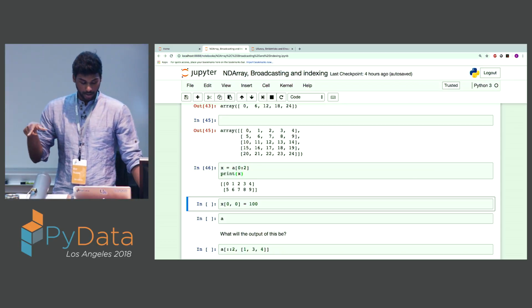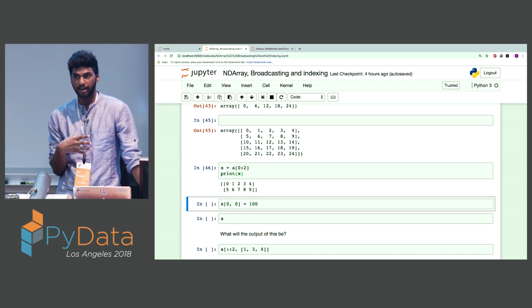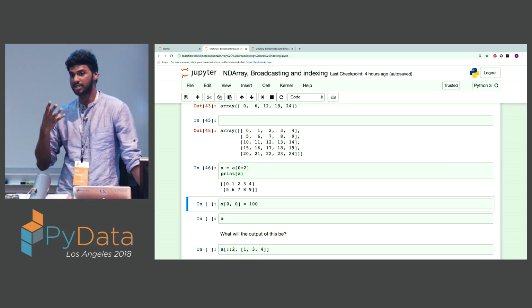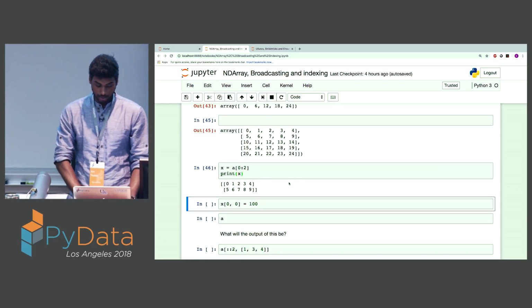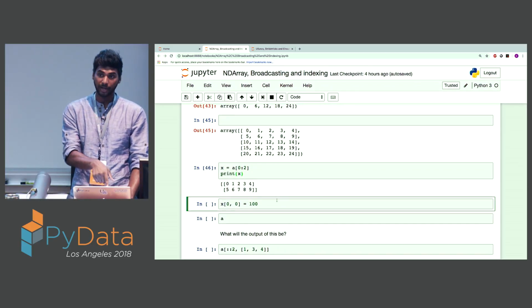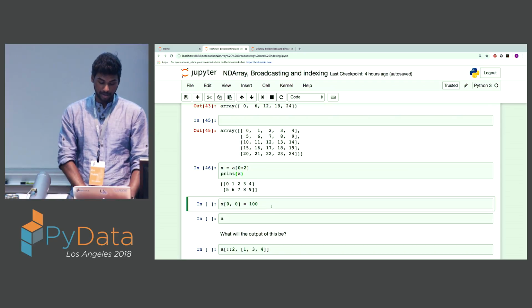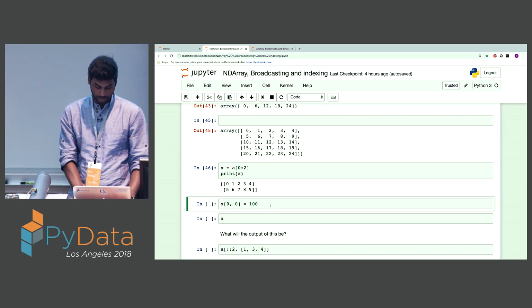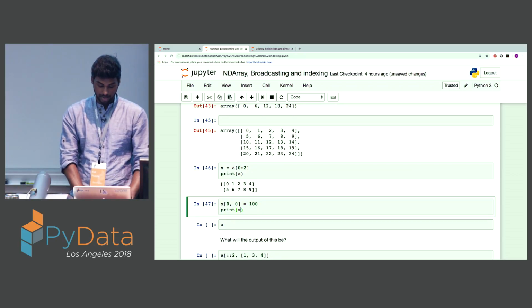Now what's cool about the slicing operator is it doesn't return a new array. It returns essentially a reference to that slice of the array. So now if I were to take this array X and change the first element of it to 100, so here x of 0, 0 is now 100, and let's print x.